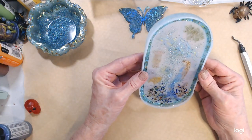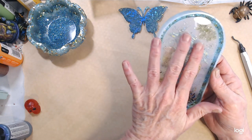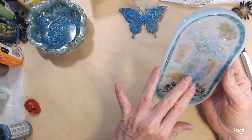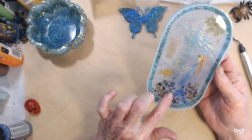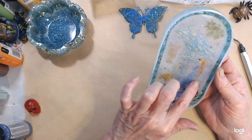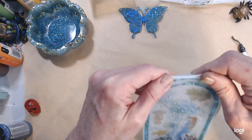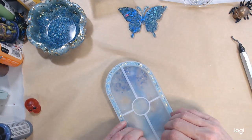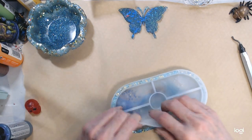So far this looks pretty good. The resin pulled, which it always will pull stuff to the middle, pulled all the glitter that I had put in pretty much to the middle. I did go in once and kind of try to pull some of it back out a little bit, but it's still centered. So we're going to see what this looks like and then see what I think I need to do to make it like my happy place.